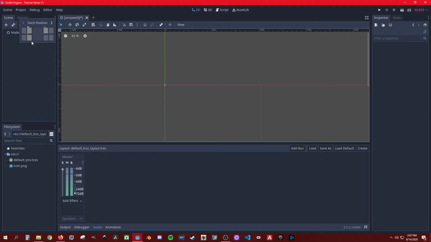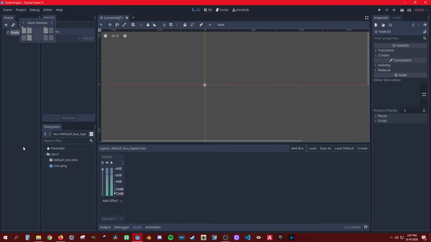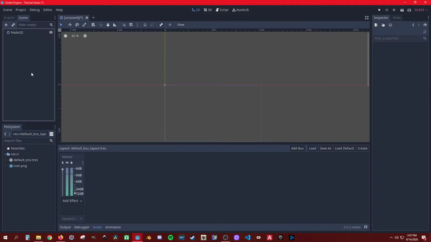If I click this one, it makes another side over here, so now the scene is over that side. Maybe you have the file system up here, and then the nodes are over the right side. But I like this layout better.